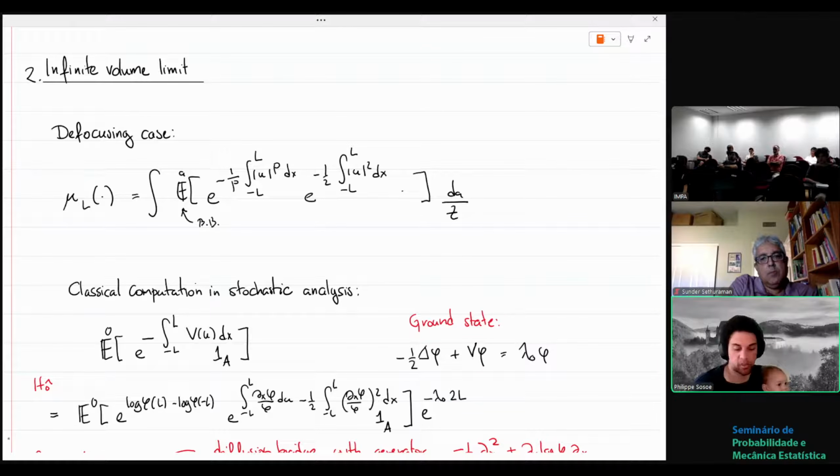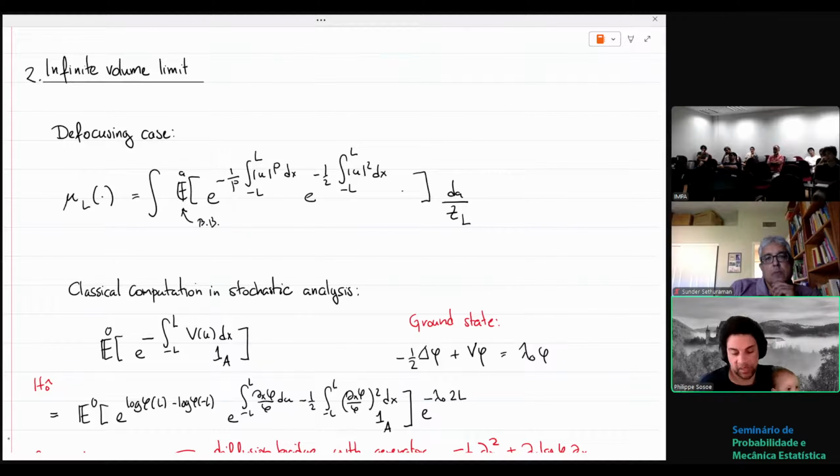Started at A. Remember, this is a two-dimensional Brownian bridge. We integrate e to the minus the L^p norm, but to the p. But now it's on a longer interval, on an interval of size 2L. And we also have our quadratic term. And then we have a partition function here. And we want to know what happens to this measure. What do the paths look like when L is very large?